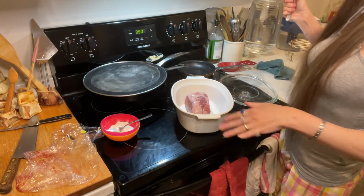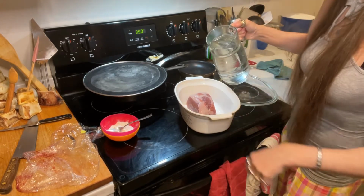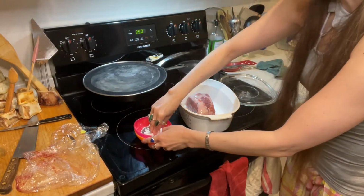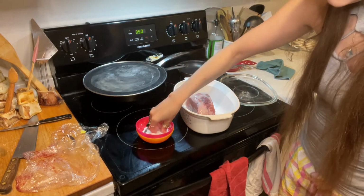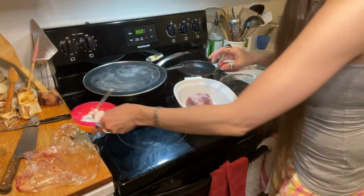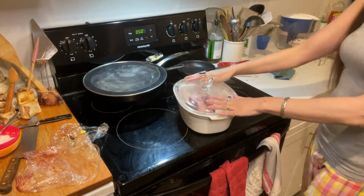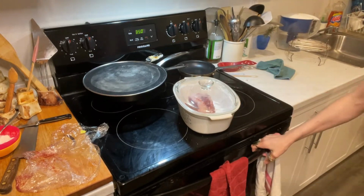I use the Ninja Foodie a lot, but roast I prefer in the oven. I'm adding a bit of water, just a tiny bit, and salt, of course, you know me. Lots of salt everywhere. Not too much, we can always add more. And that's it. Now, well, it's not it, but for that part, I close it. The oven is not preheated yet. I don't care. I'll put it in the oven.